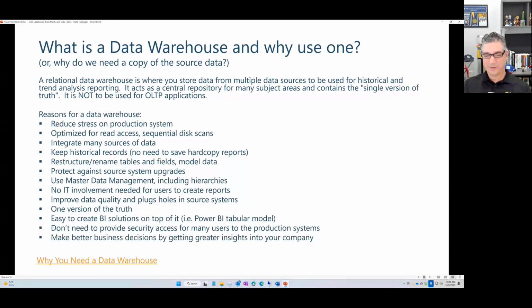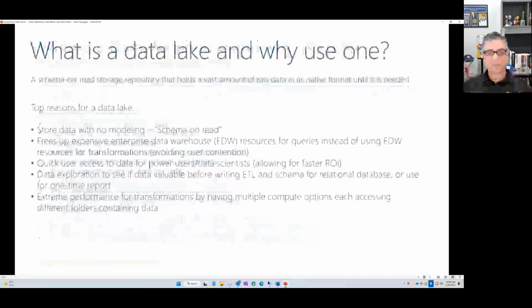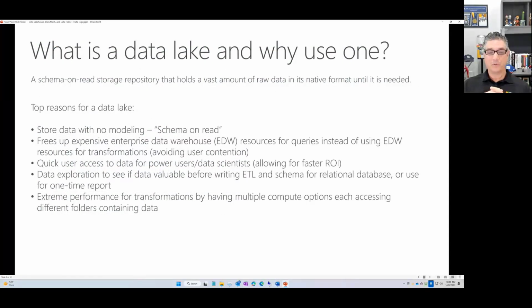Good. So you may struggle with these concepts. And then there's the data lake. A lot of customers say, I don't really understand why we would need a data lake, or what the point of it is. The concept of a data lake is to think of it as a glorified file folder. It's nothing different than a folder on your laptop. So why do you have this in the cloud? You create this data lake of files and folders.